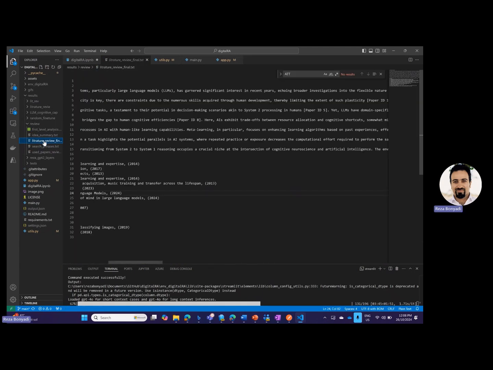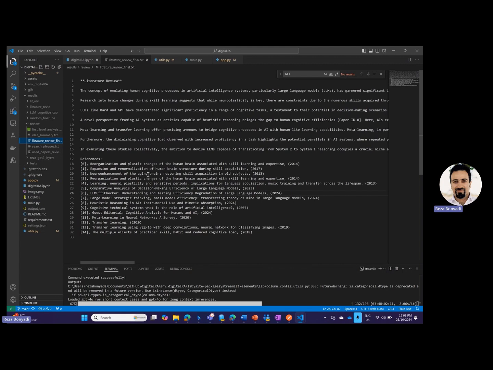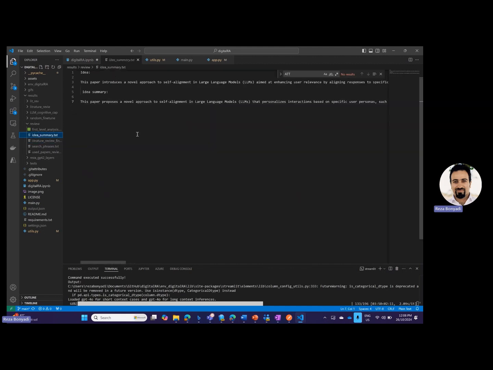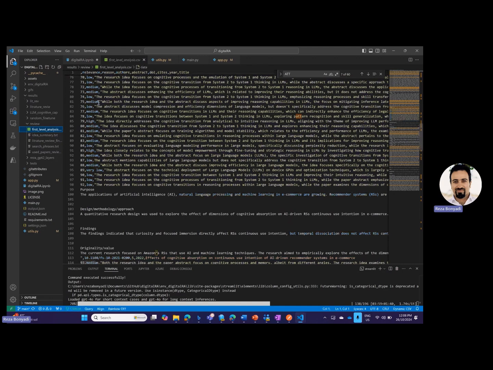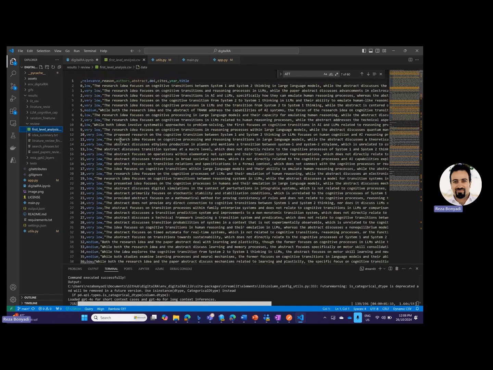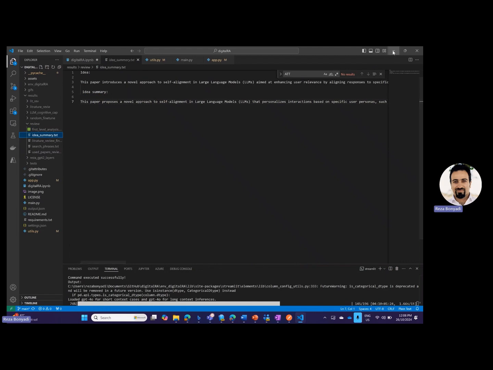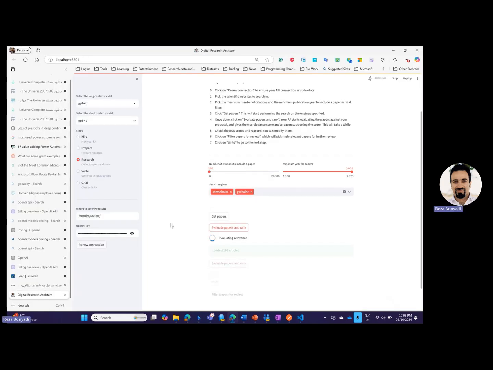So you will see, I mean, the papers are not ready yet, and these are from my previous runs. But you will see that it will put all the papers here with the ranking, and then you can go there and change the papers or change the ranking or add to them, or just use the graphic to do so.